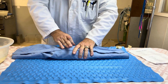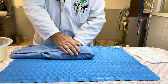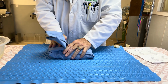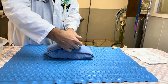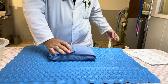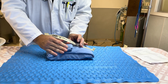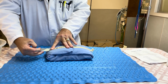This needs to be nice and tight. You'll be able to tell it's not falling around. And then you'll pull this up, okay? And you won't fold that, but then this top one, you'll pull up and fold under, okay? Then you take your regular masking tape and keep the pressure on it. Once you've taped it, you're going to be good.